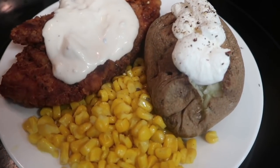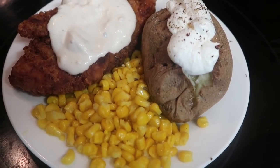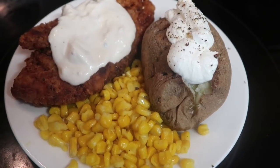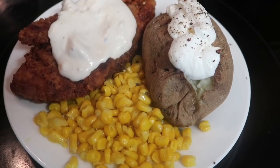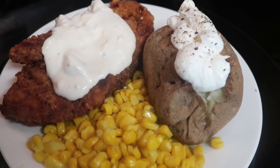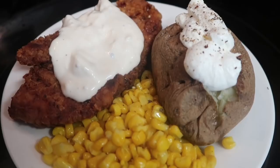All right, you guys, so here's one of those recipes that I found on Pinterest. So it'll be linked down below, but this is a copycat Cracker Barrel country fried chicken. And it was so stinking good that when it came out, it almost had a fried chicken wing flavor. So I put that blue cheese dressing from that keto lady that I always make. It's seriously the bomb blue cheese dressing. I put that on top of that country fried chicken because it really just gave that fried chicken wing with the blue cheese kind of feel.